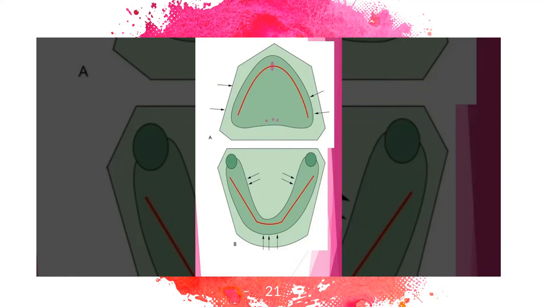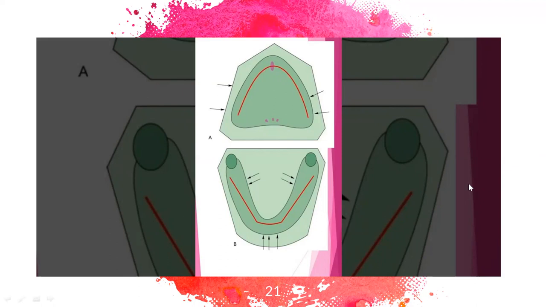Whereas in maxilla, the bone loss primarily occurs on the labial or the buccal aspect. Therefore, while we do teeth arrangement, we should try and restore the natural position of the teeth before they were lost. Hence, always when you do a teeth arrangement, the maxillary teeth are arranged slightly labially and buccally, whereas in mandible, the teeth in the anterior region are placed labially on the center of the ridge, in the premolar region on the center, and slightly lingually in the molar region.